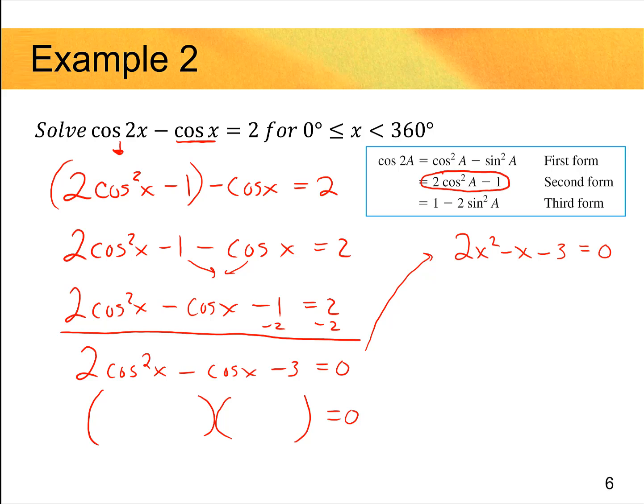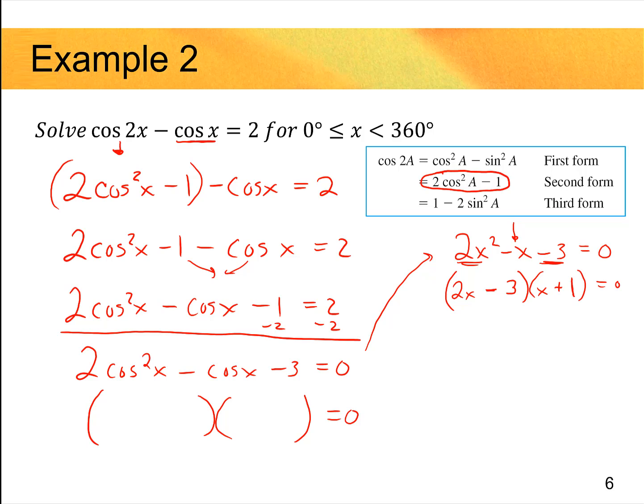So if you're having difficulty with that one, try this one from algebra. Like, you know what, I think I remember. I can factor this down into, the only way you can get a 2x squared is a 2x times x. And then the only way to get a negative 3, and I want a minus 1 in the middle. So I think I put a 1 here, a 3 there with a minus. That would be the plus. This is called the guess and check method of factoring, right?